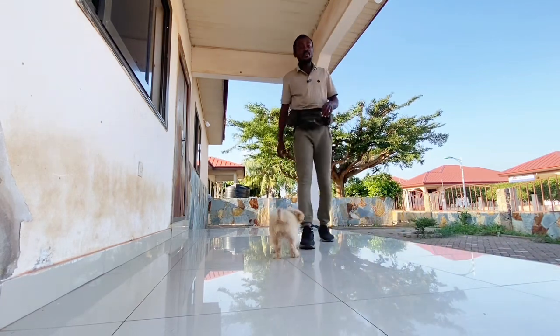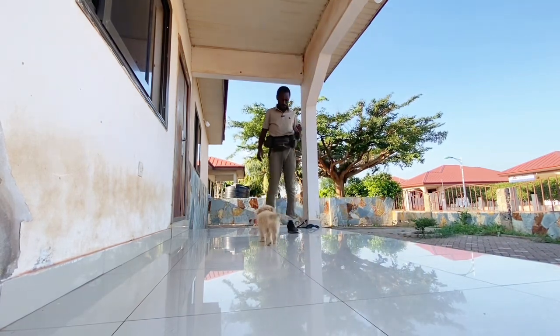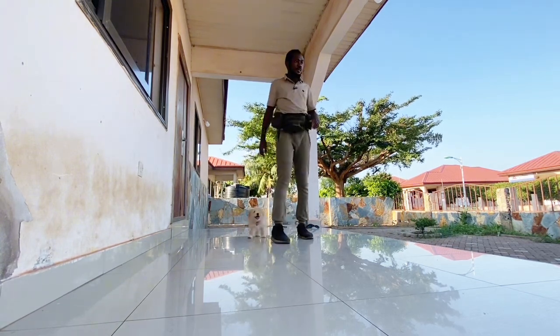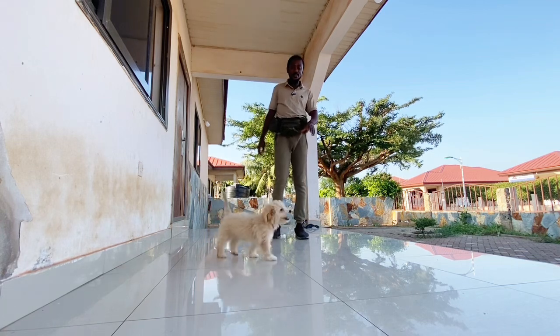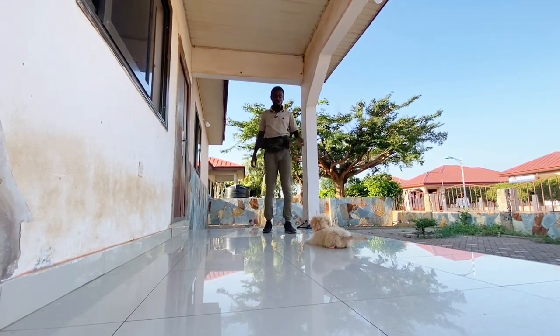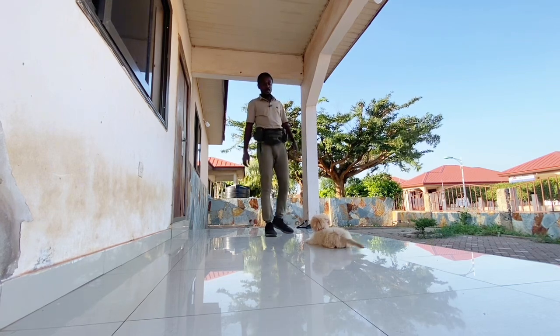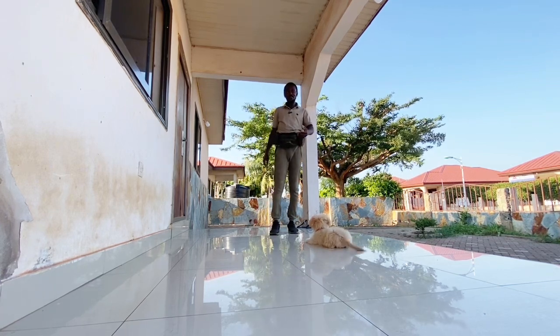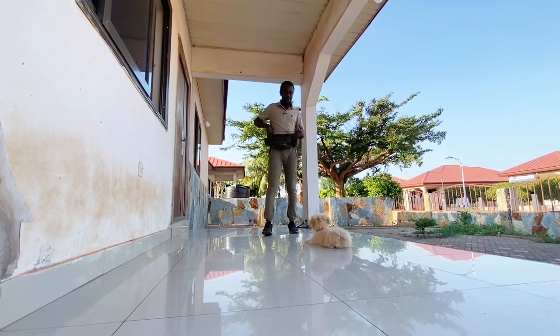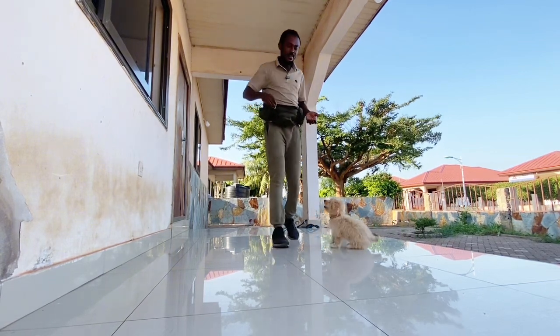Yes. Because when your dog gets it right, then you want to not only reward her with a treat, but also reward her by freeing her. Right? This is the first time we are doing this stage during the session. And usually I would expect that she would make a mistake because it's something that we started to learn recently. But for getting it right, I didn't want to stretch it, just wanted to keep it short and then reward her by freeing her. And then we'll try again a second time.